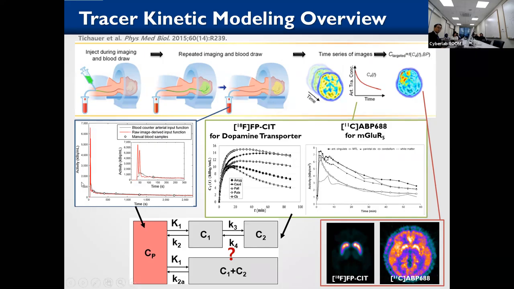But because we use bolus injections, the blood data decrease and finally there will be no supply, and the tissue curves will finally decrease because there is no longer an input supply. So imagine we injected the tracer very quickly, then the blood curve will be highly peaked, and most of the injected tracer is supplied to the tissue in a very short time window.